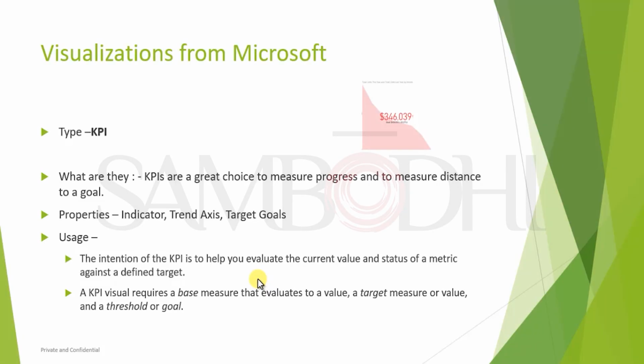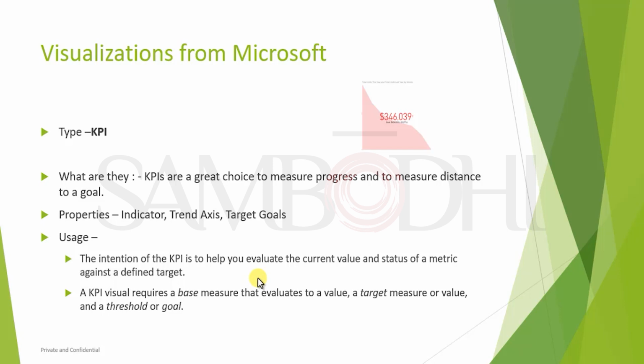A very important chart, or visualization I mean to say, which you would usually use, is KPI. KPI is key performance indicator. This is always a singular value derived by dividing one value over the other value. It is used to measure the progress, as in how far we have reached, and to measure the distance to the goal. Are we ahead of or behind schedule? Are we profitable or not? Are we under or over? So this comparison and a singular value is shown over here.